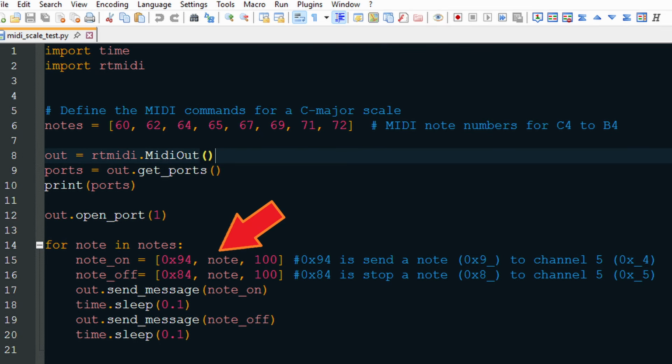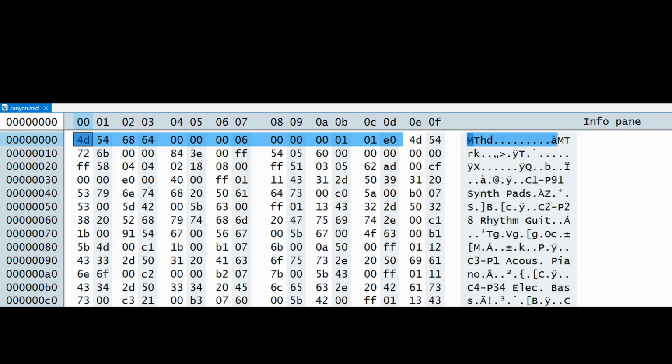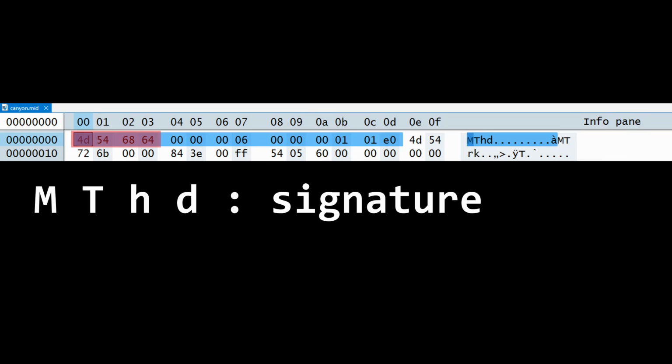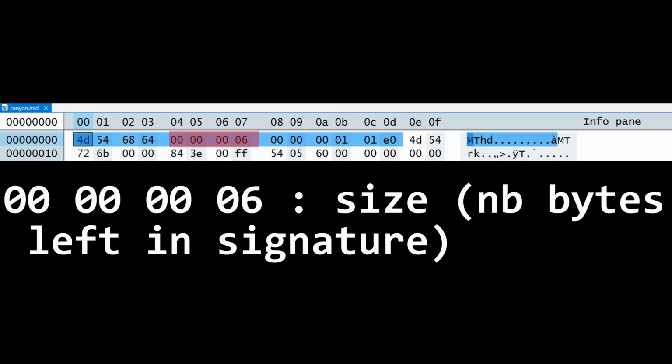The next big step was to parse through the header section of a standard MIDI file. After a lot of reading from classic website sources, remember those? You end up with a clear map of the 14 bytes header. MThd, the signature, takes the 4 first bytes: capital M, capital T, lowercase h, d. Then 6, the size, is always 4 bytes, showing as 0006. Just detect this and move on.